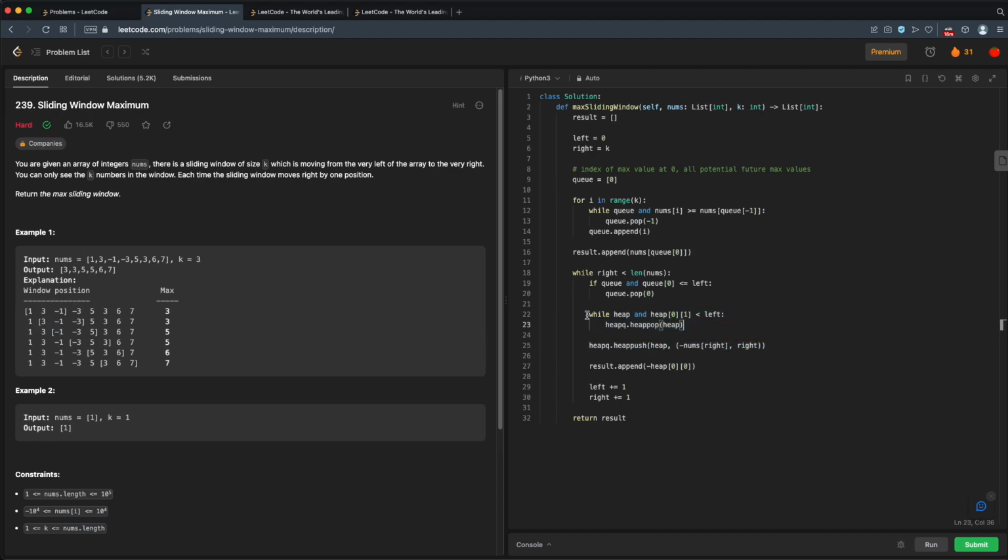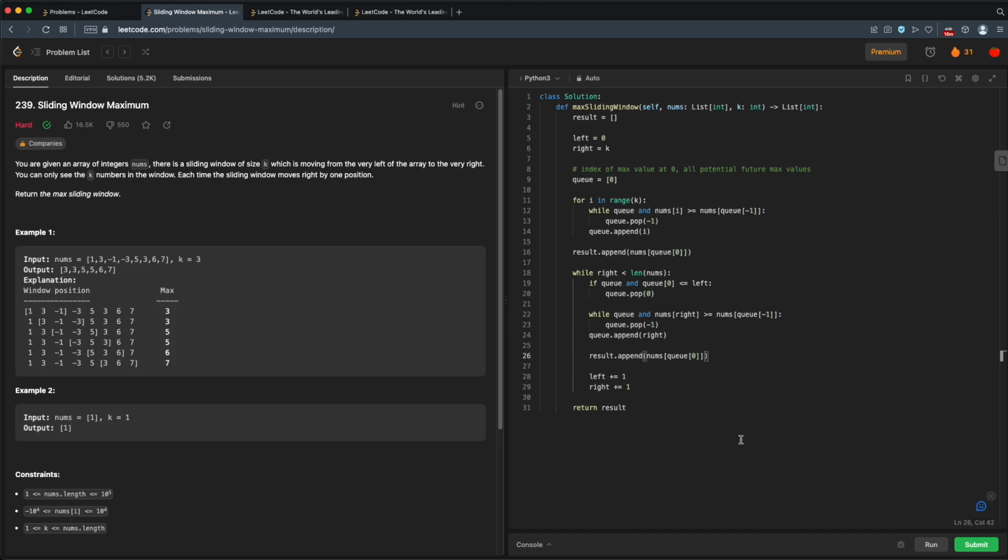So we're going to be doing something similar, but with our right. So instead of nums at index i, this will be our right. So while we have some queue and the num at our current right, the num that we're adding to our window, is greater than or equal to whatever's at the end of our queue, then we'll pop that out of our queue, and then we will append the right index. And then we do want to add to our result, so we'll just add at our queue. And again, this is the nums, let me just grab this whole thing. This will be the number at our max index. And then we advance left and right indices.